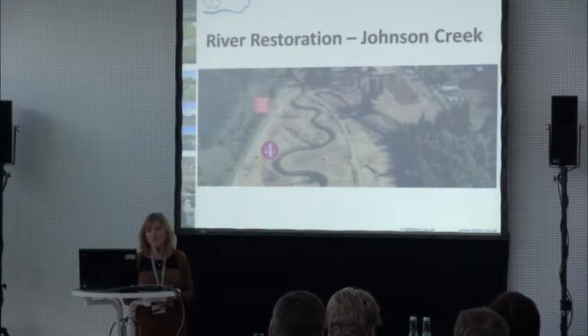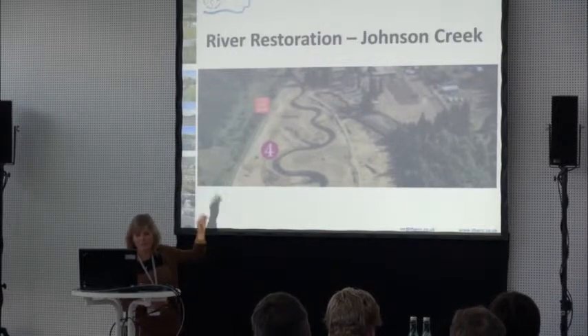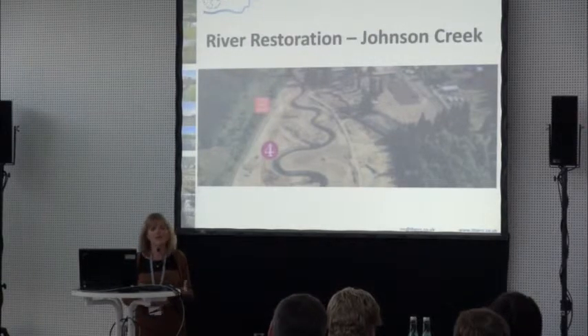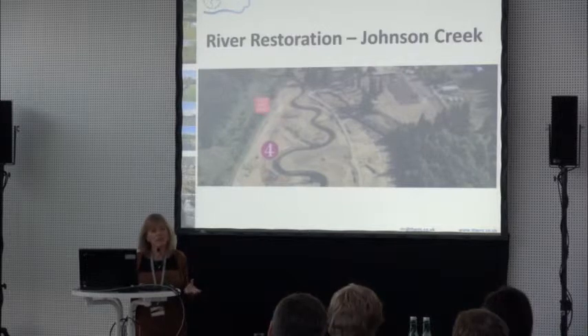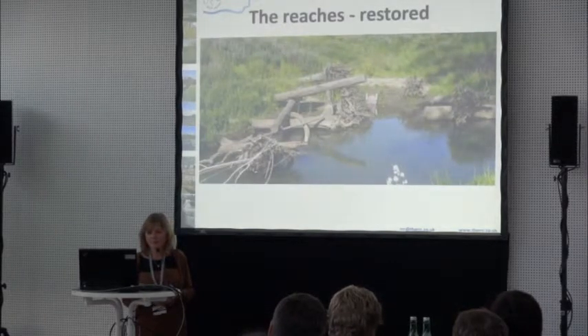In terms of the types of restoration — when they do river restoration projects in the north-west, they talk big. This was taken off one of the information boards. They are very large restoration schemes, one to three kilometres in length, and there are about five or six on that one river. We looked at two or three of them. They have a habit of using a very similar technique: they re-meander the reaches but also put in a lot of large wood to try and create habitat and hold back sediment.